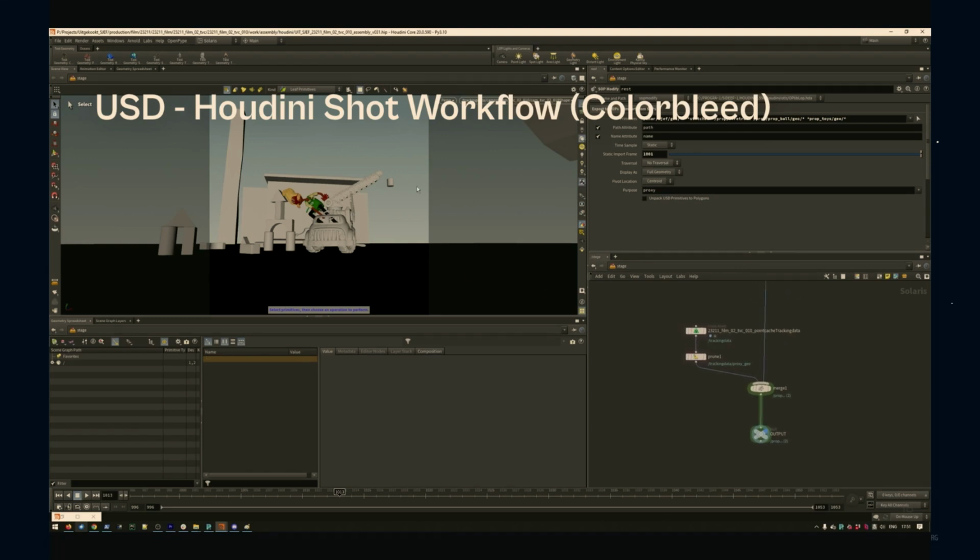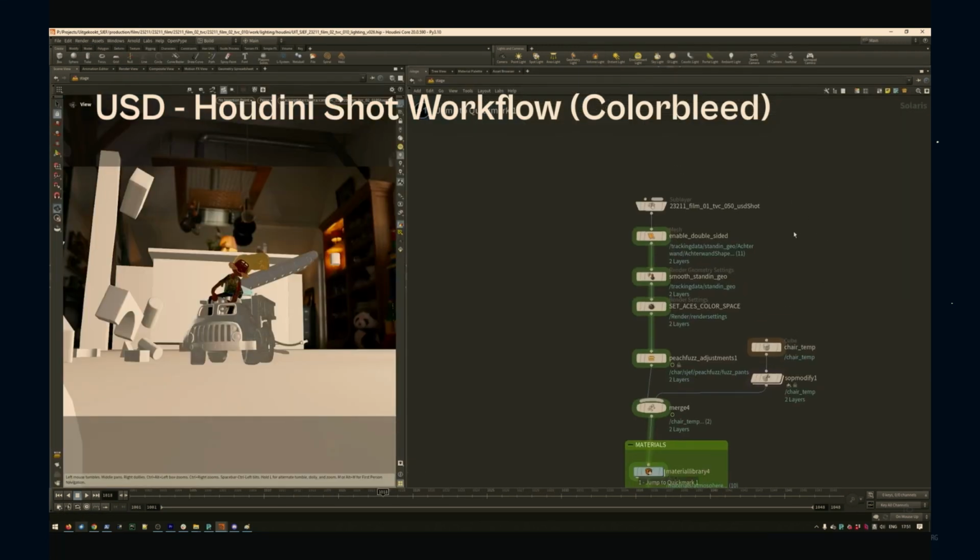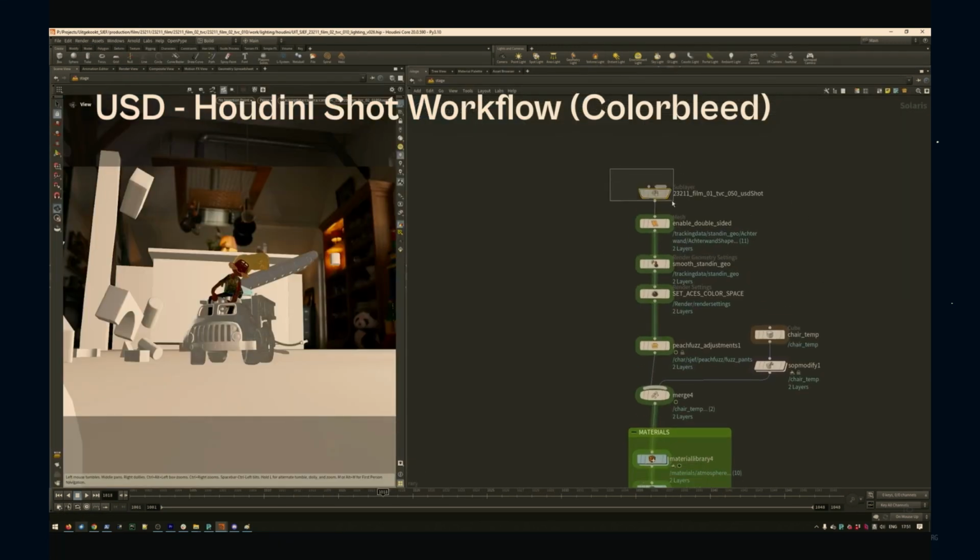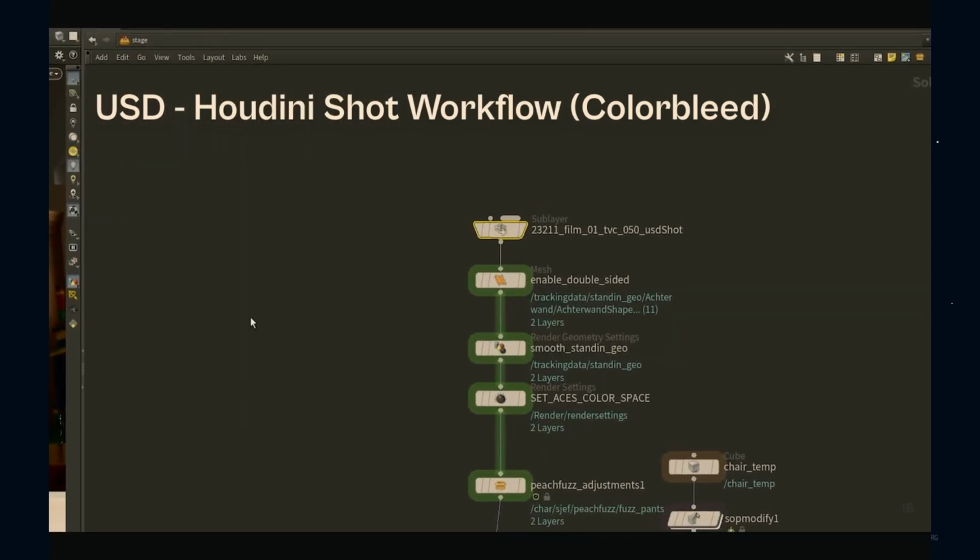So this is basically almost the same for each shot. This is also separate from our lighting because these tended to update quite frequently. Whenever there's an asset update, we needed to re-update the inputs here as well because we didn't have an asset resolver or any way to recursively update nested assets. That made it so that in the lighting workflow, we just had to sublayer the shot and you got everything. You got the camera, you got the characters with the look dev and everything assigned. So this, like at the very first input here, already has all the look development, all the animation and all the layers that are needed.